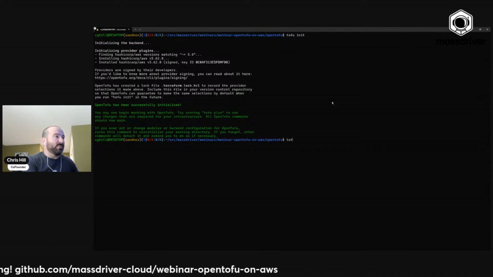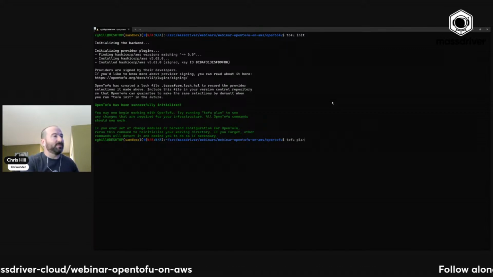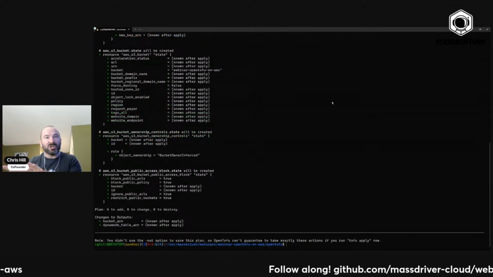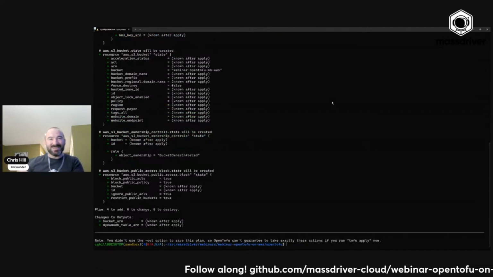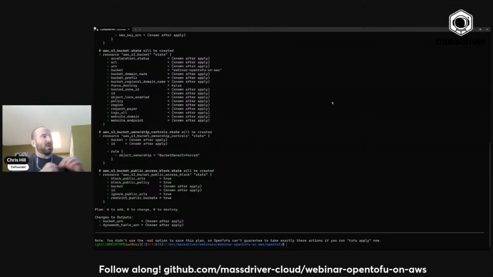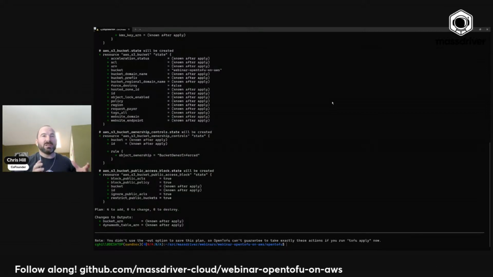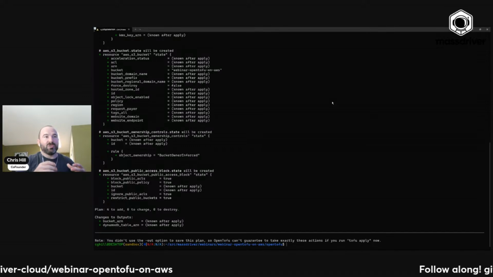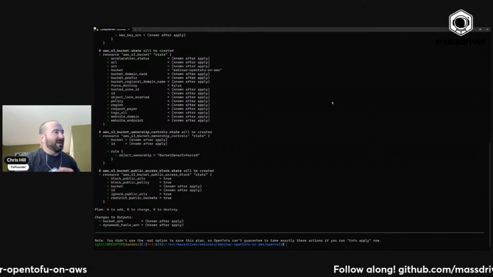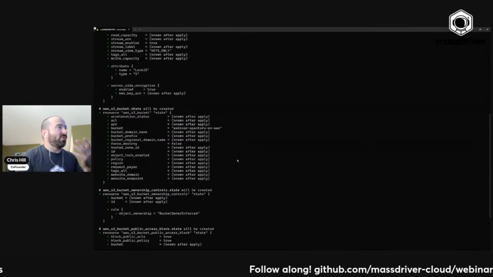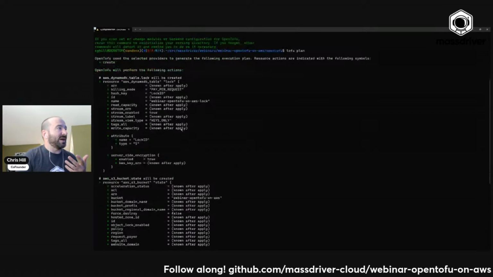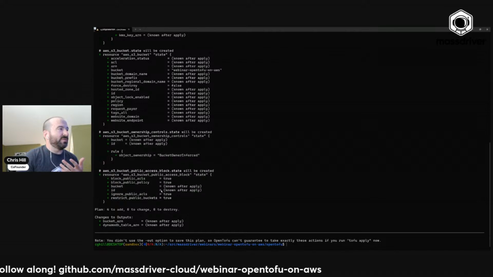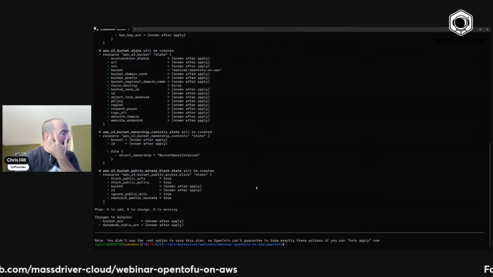So now we can run tofu plan. What plan is going to do is it's going to look at our configuration. It's going to look at state, and it's going to look at what's deployed, and it's going to come up with a plan for the changes that need to take place for our desired configuration to be realized. And in this case, we have to create all 4 of these things. We have to create the DynamoDB table, as well as the bucket, and those 2 configuration resources onto that bucket.